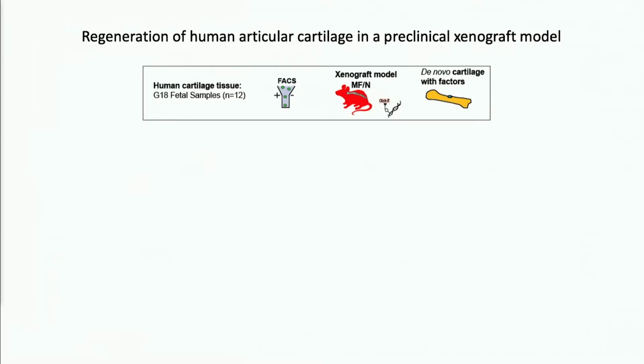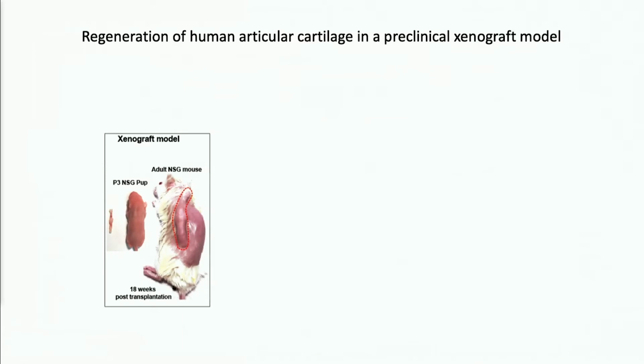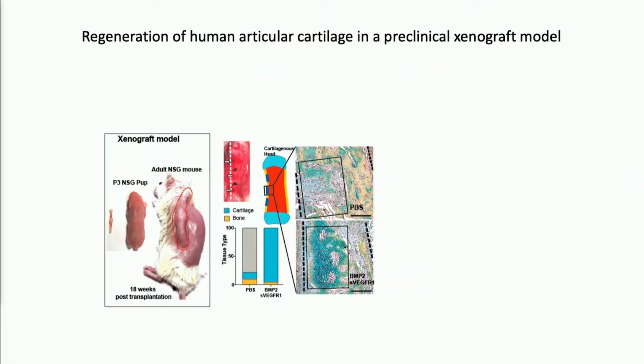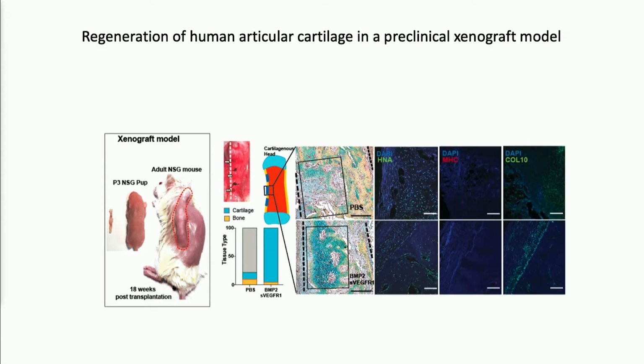Then we wanted to identify whether we could see the same result in a human setting. So we utilized fetal phalanges and transplanted them in the dorsums of mice and performed microfracture surgery with transplantation of our factors. And again, we saw with our BMP2 and soluble VEGF cohort, there was an increase in cartilage production at the microfracture site. And we identified that this was a result of the human cells producing this tissue. There were no invading mouse cells.